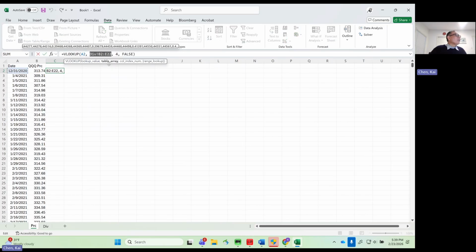So how can we lock it? Highlight this range and then press function key F4. After you press F4, you can see B2 turns into $B$2, and E22 turns into $E$22. That means this range has been locked.